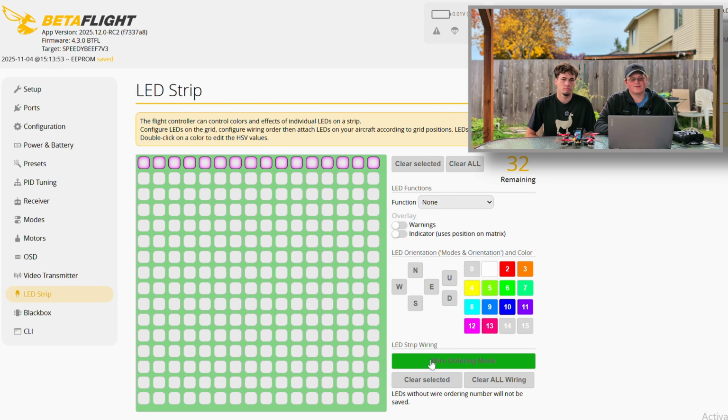So the easiest way to do this is count how many LEDs on your drone you have. So I have 4 on each arm of my drone. After you've gotten to your strip lights tab, you're then gonna hit wire ordering mode. Then you're gonna click however many you have. It doesn't really matter what order they're in unless you're doing individual LED colors. So I'm just gonna go ahead and click all the way across my top bar.